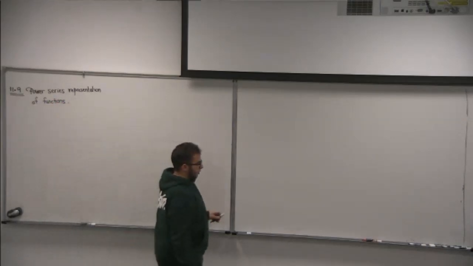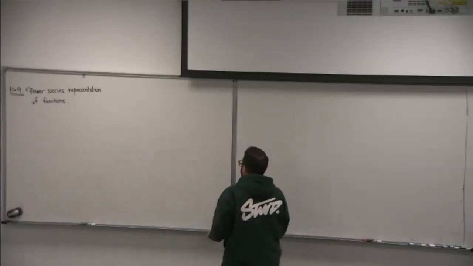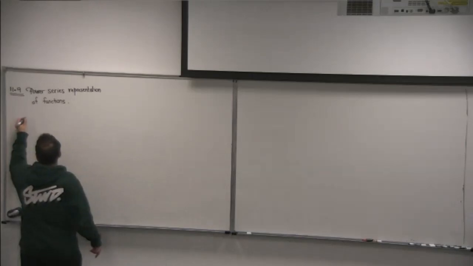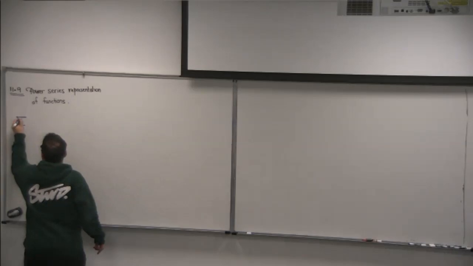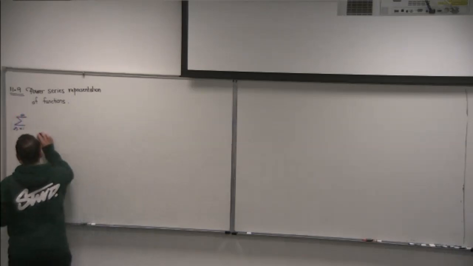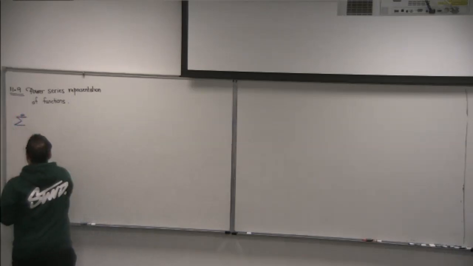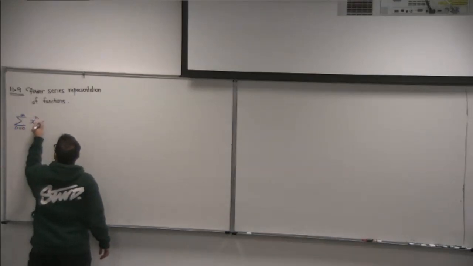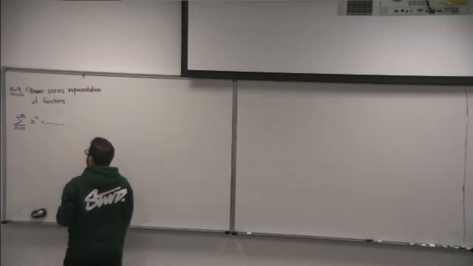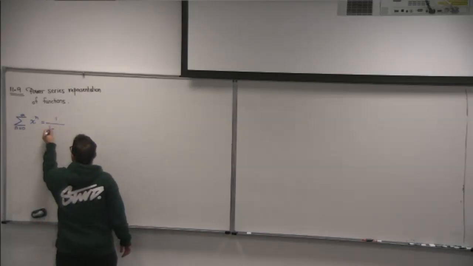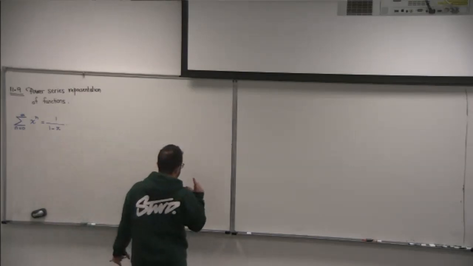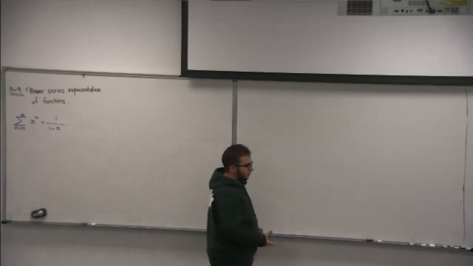Okay. Now, let's go back to something we did in 11.8. So we said that the summation n equal 1 to infinity, or 0, that's not necessarily 0, that doesn't matter that much, of x power n is 1 over 1 minus x. We said that. We said that this summation is 1 over 1 minus x.